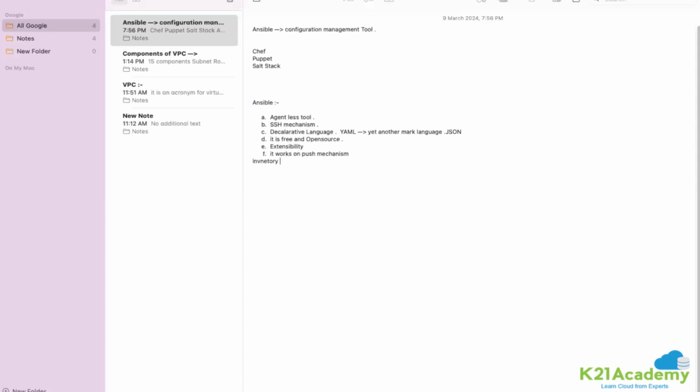This inventory file is responsible for tracking your IP addresses. Let's say you want to perform some networking operations and you have the IPs of your routers or network devices, all of these are mentioned in this specific file, and from it Ansible reads which operation to perform onto which respective device.